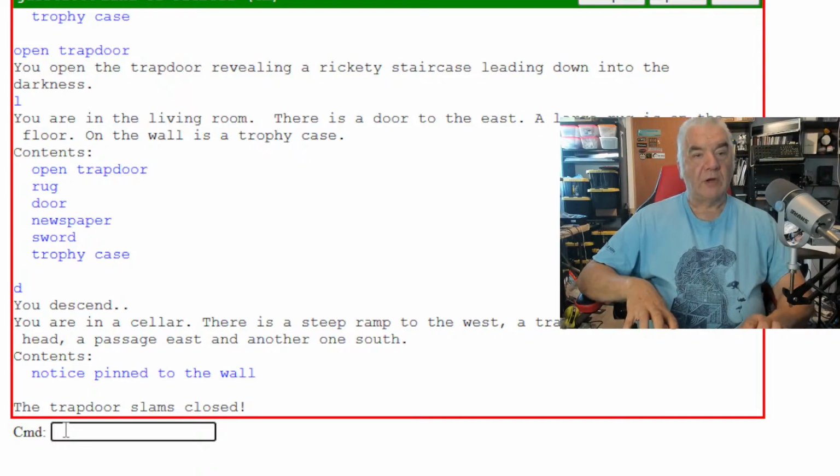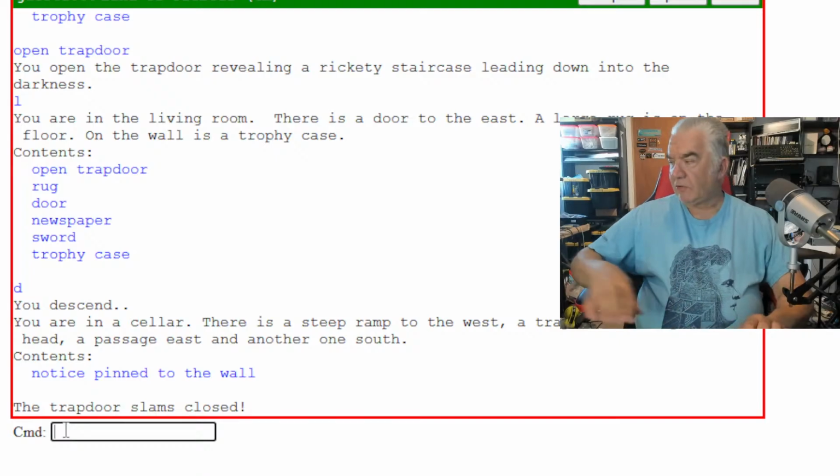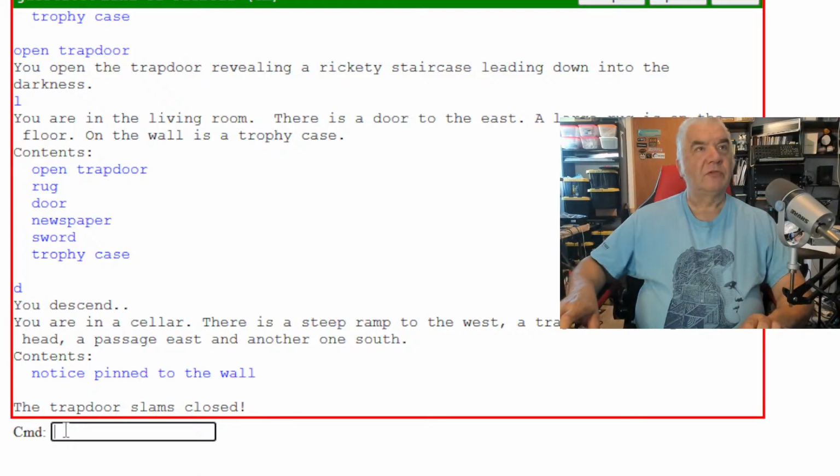So the trapdoor being slammed shut is done through a robot who wanders around this area of the game. And if the trapdoor is open, it will shut the trapdoor.